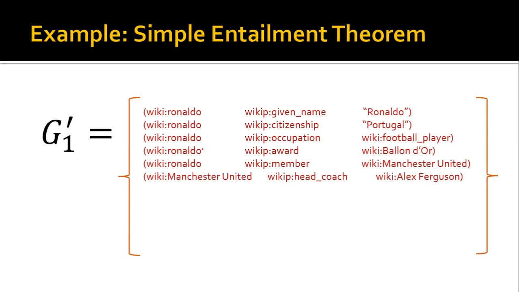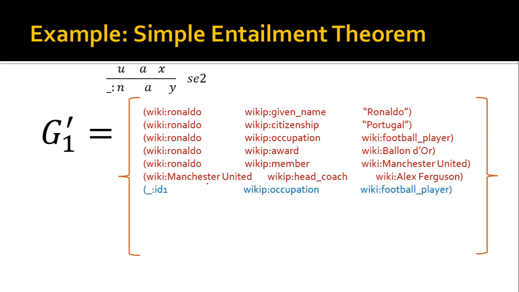Now, this was your original G1, and we are trying to translate it into G1 prime by applying two rules. Basically, you have got two rules, AC1 and AC2. We'll be using these two rules to see whether we can add more triples in this set by weakening either the subject or the object, right? So let us try this. So let us apply AC2 on this one.